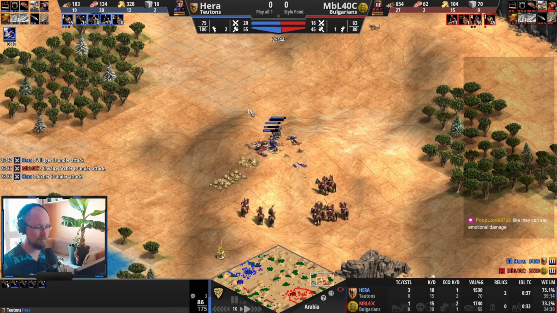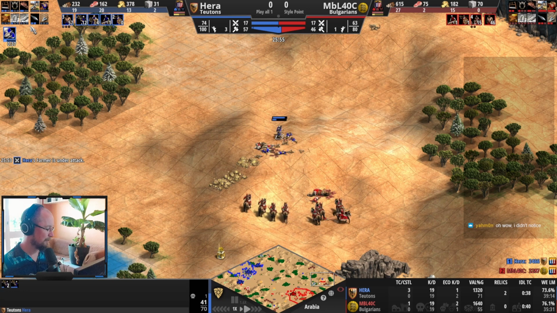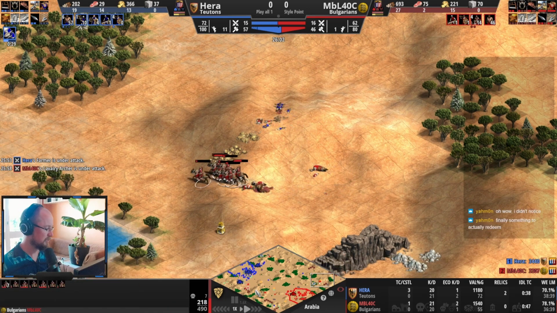Okay, crossbow dying to the Cav Archer here. So yeah, now skirmisher on the way for the Teutons, and they don't get fantastic skirmishers. Here we go. All right, Cav Archer seemed to be the play here.